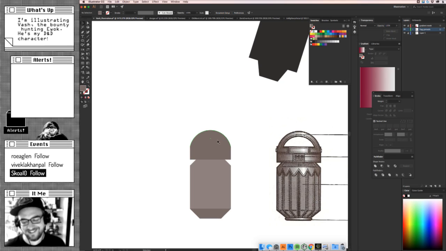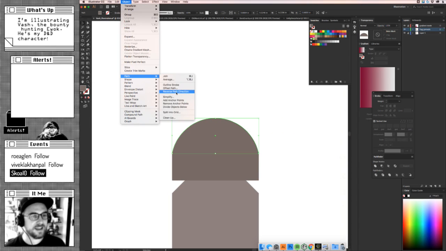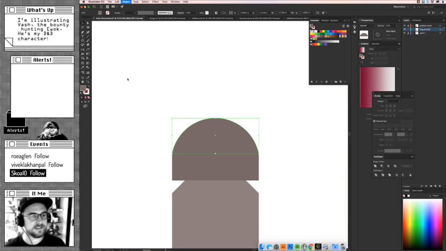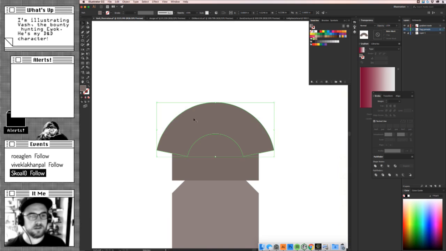It's so ridiculous. Let's see, object, path, offset. Oh, that looks good.